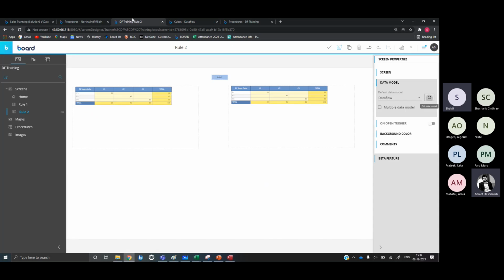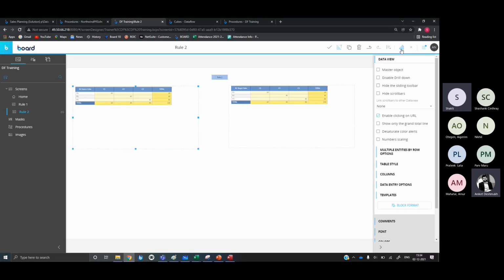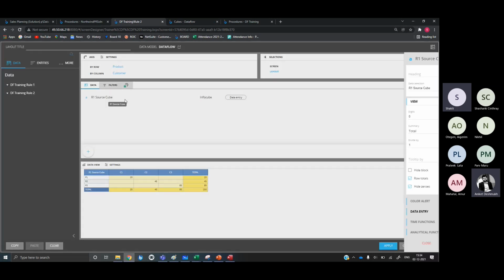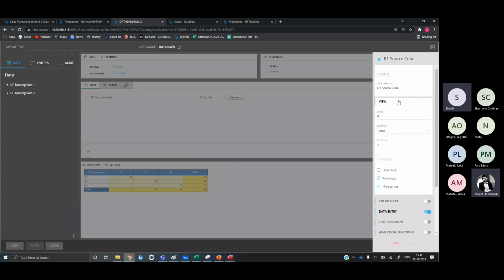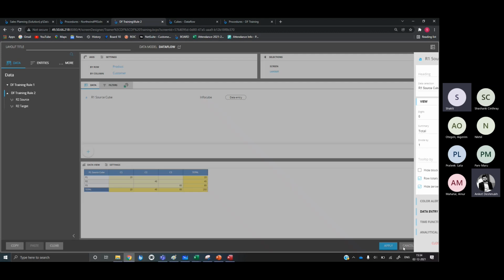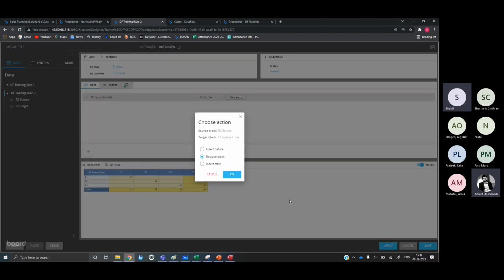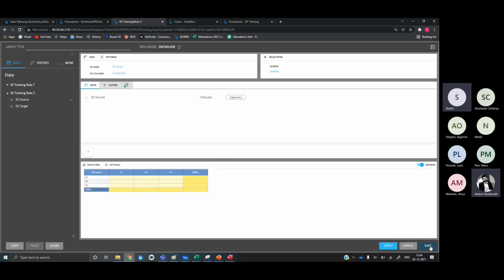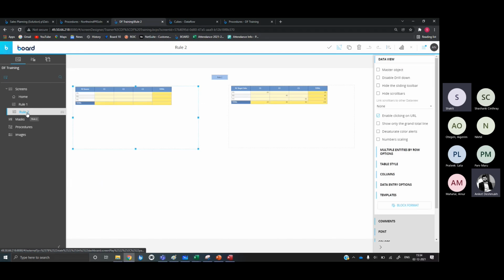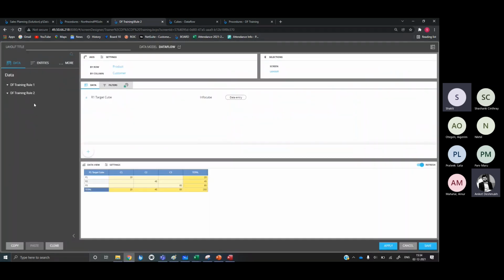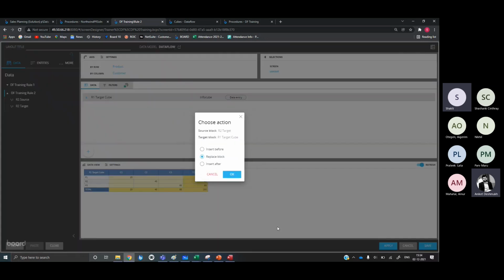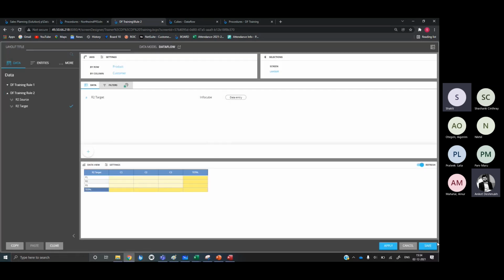I will change the block over here. Change the block here.